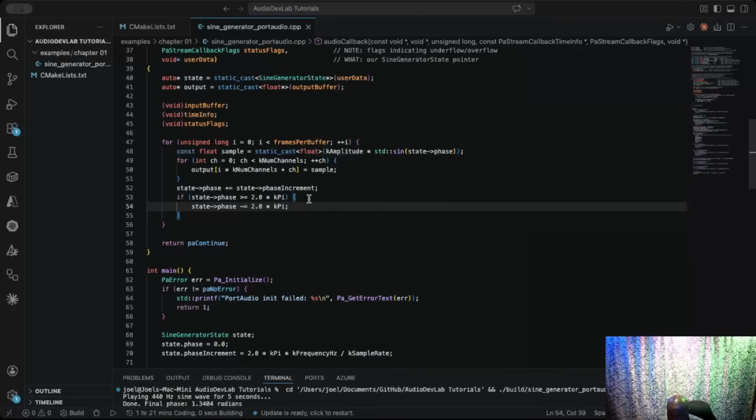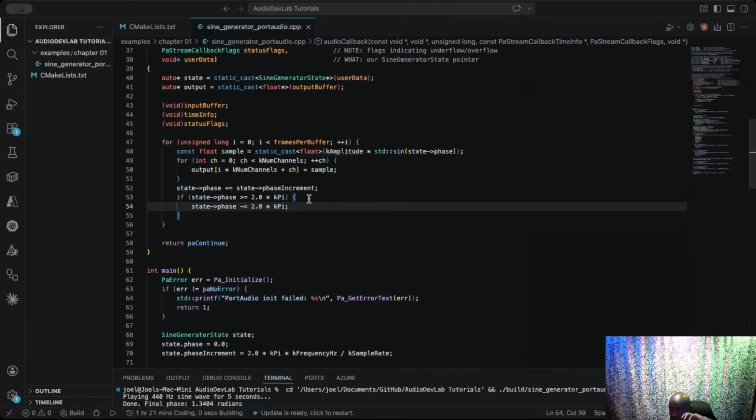Without it, after 1 hour of playback at 48 kilohertz, phase would reach approximately 2 times pi times 440 times 3,600, which is roughly 9.95 million. A double has about 15 decimal digits of precision. So at a value of 9.95 million, the fractional part, the part that determines your position within one cycle of the sine wave, has only about 8 digits of precision left.